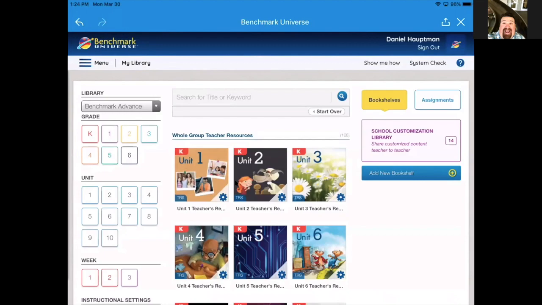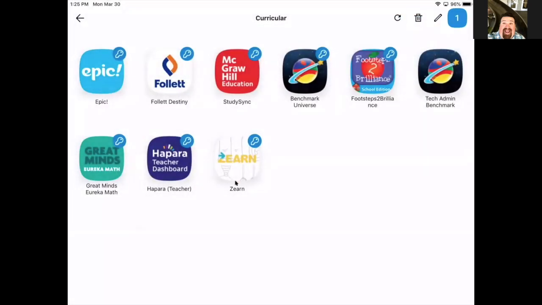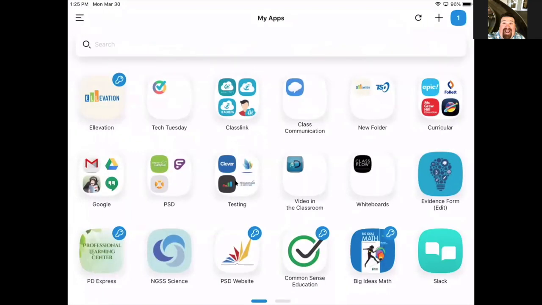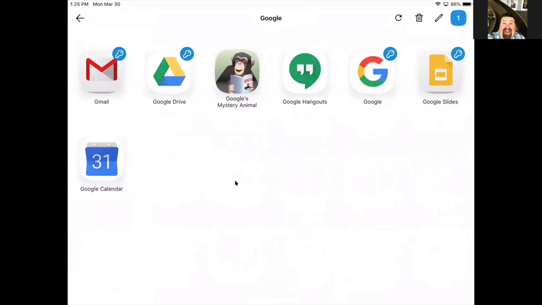It's exactly the same. Now, here's the other reason why you want to go through ClassLink and not through the web browser. Number one, your password's saved. And number two, anything that attaches to your browser cannot be used on the iPad. So it's really difficult for you to do a lot of things that you normally would do on a browser. ClassLink allows a lot of that to happen. And you'll see that when we start talking about the Google, because the Google things, even though the Google Drive and the Google Classroom is in ClassLink, it wants to take it to the website, not the app. On the iPad, you want to go to the app.